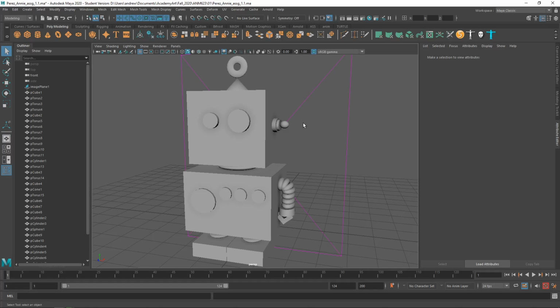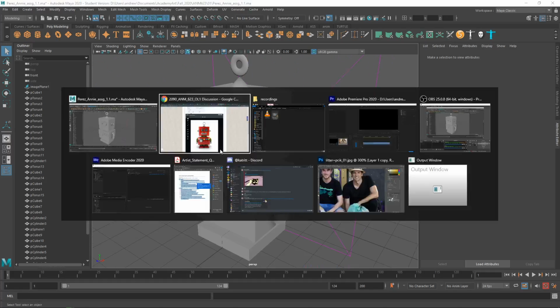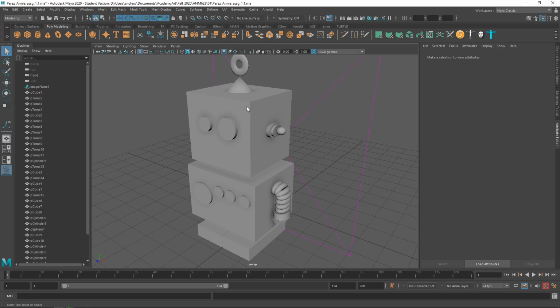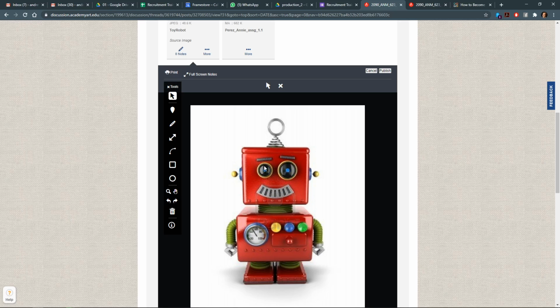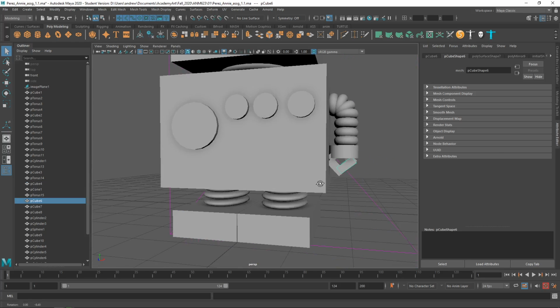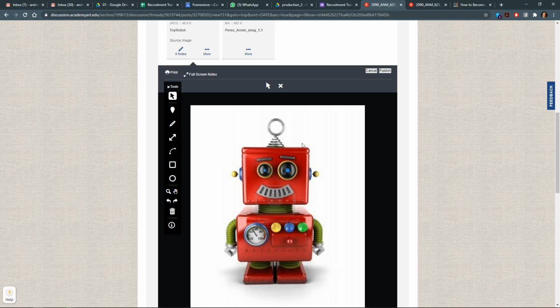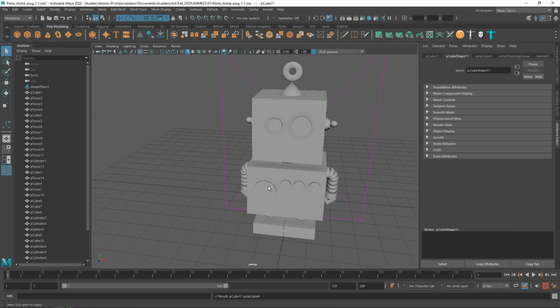Okay, this is a good start to the basic blocking on this. You'll want to put on bevels, but that's covered in the next module, so I won't go into detail on that. You'll want to put in the eyebrows in this thing, and I think I show in the module how to do a similar thing to this, but then you'll just want to bend it. I might just demonstrate that quickly here.